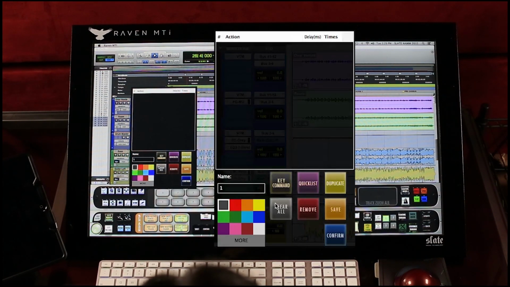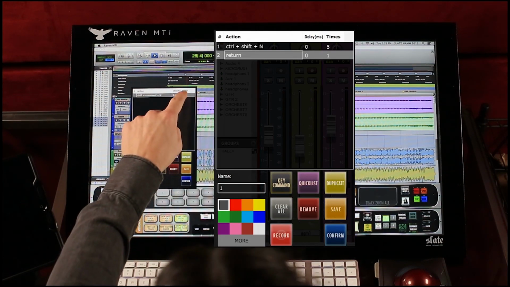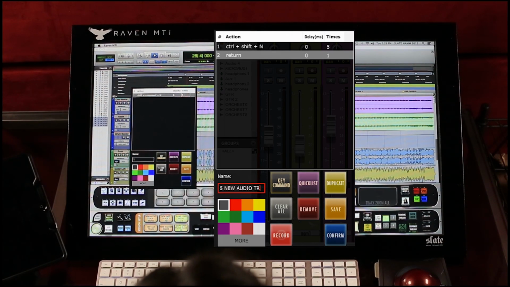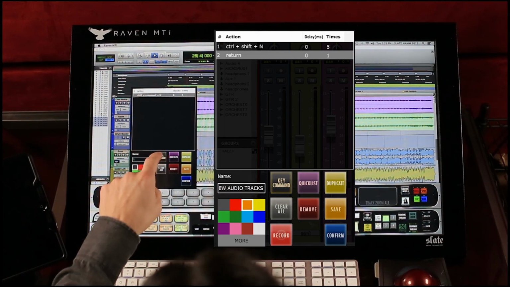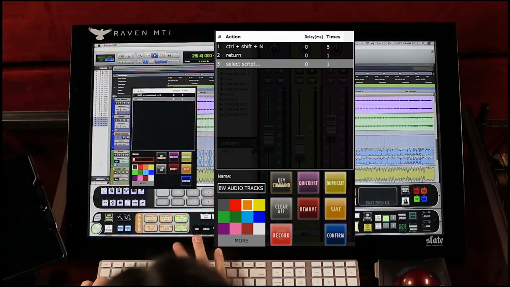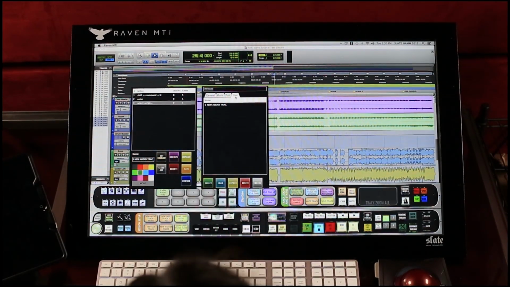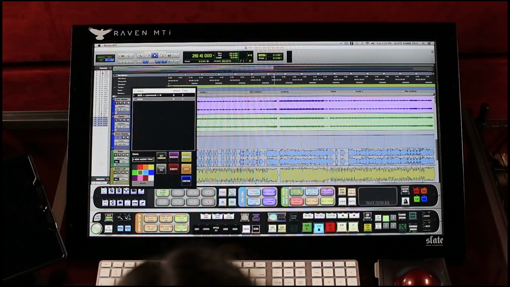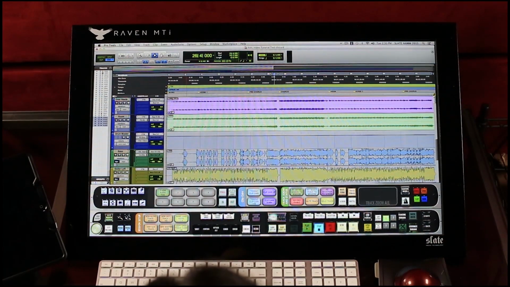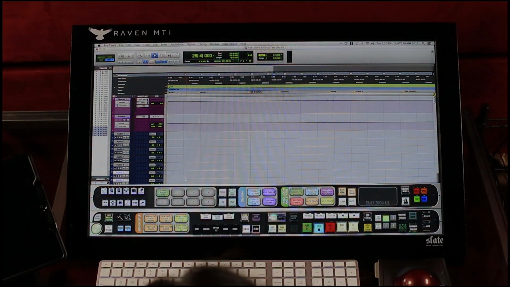As an example, let's make a batch command that will create 5 new audio tracks. Hit the key command button and enter Ctrl-Shift-N. Repeat this command 5 times by entering a 5 in the space for number of repetitions to the right of the command, and then again, hit the key command button and type Enter on the keyboard's number pad. Now, I'll name the batch command 5 new audio tracks and give it a color by touching one. To save this batch command for future use, I hit the Save button. It is now located in my User tab to quickly recall later. To lock in this custom batch command into my Open Batch Command button, simply hit Confirm on the batch command menu and now try touching the batch command and watch it create 5 new audio tracks for you automatically.